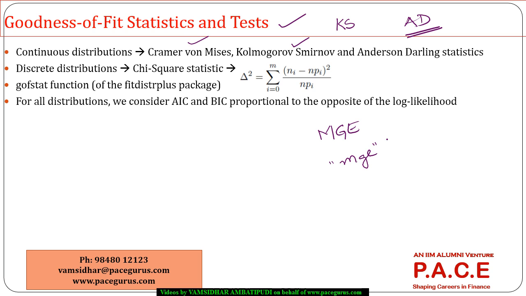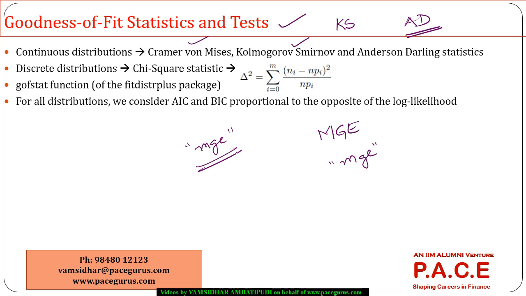So when we are using any kind of fit function, we are also looking at the GOF, the goodness of fit parameter, especially when I am going with the maximization of the goodness of fit estimate, which we have already considered when we are trying to fit the distribution.